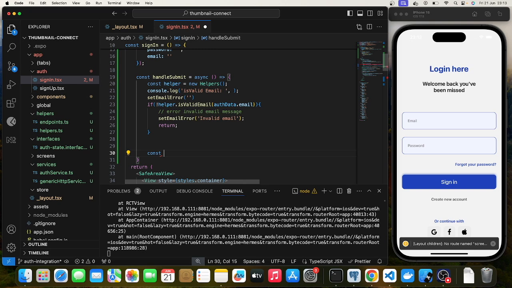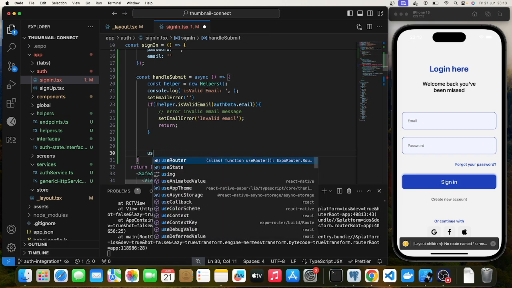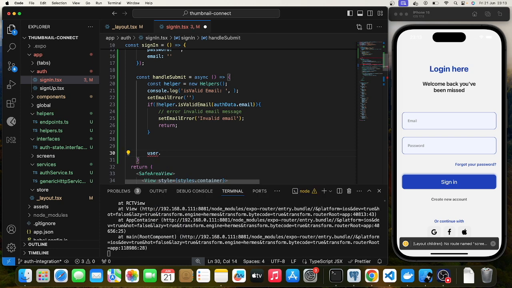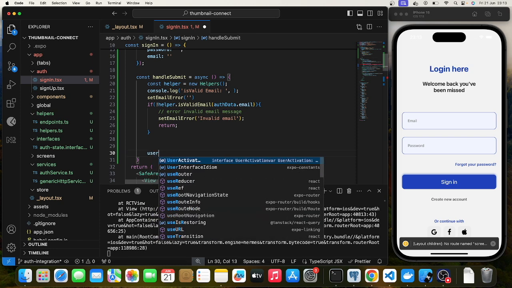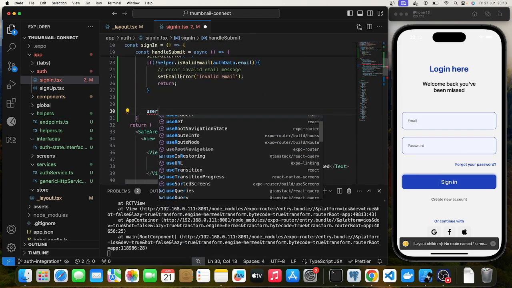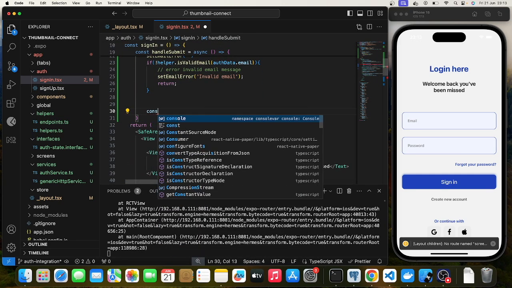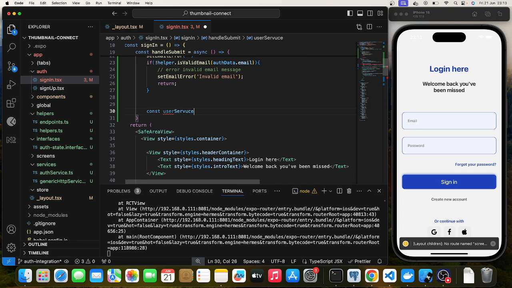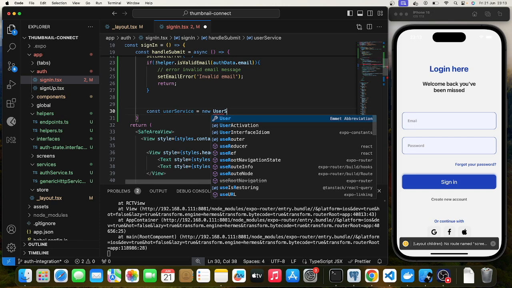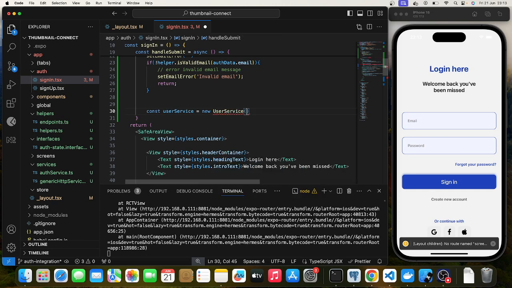So now the next thing that we want to then create over here is, from our user service, I think I already have user service. So user service equals a new user service. Oh, it's not user service, it's auth service.